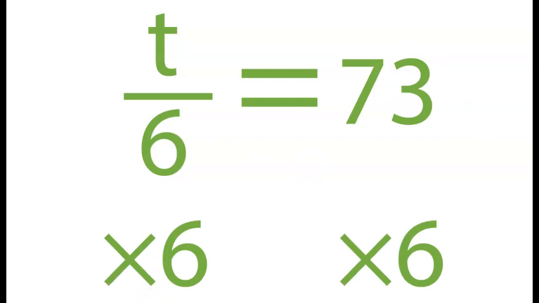We are going to multiply both sides by 6, right? So whatever's down here in the denominator, that's the same thing as saying divided by 6. Divide by 6 is undone by times 6. This is the idea. Let's take this idea and carry it with us into the next practice problems.